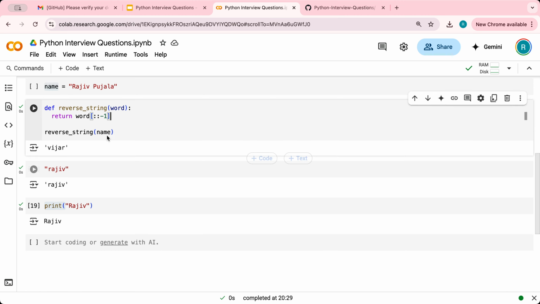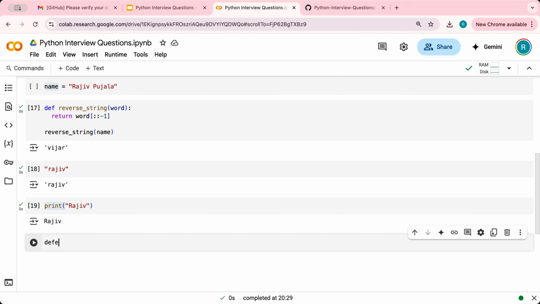So with the same function, I'm going to use print. def reverse_string, I'm going to give anything. Now let's give the word as my name. Okay, so return, because every function should have one return, my name of -1, right? Now let's call this function.